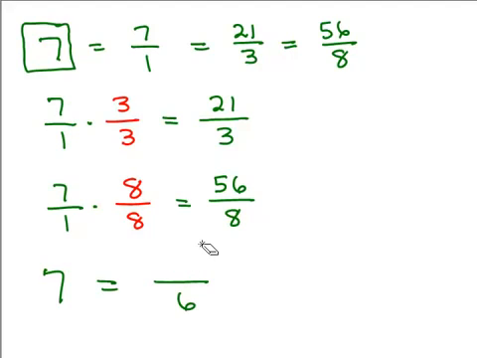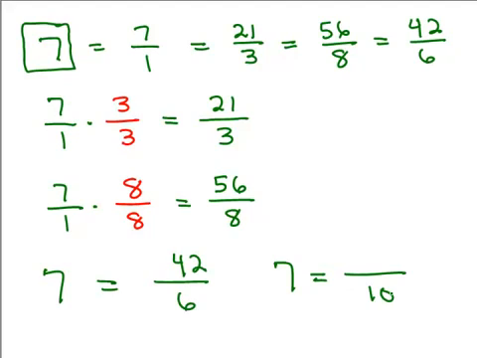So there's another way to do it. If you've got a whole number, and you want to know what divided by 6 is 7, all you do is multiply 6 times 7, and that'll give you your answer. So there's another fraction that equals 7. Let's try one more like that. What if you wanted to make the denominator 10? What would go in the numerator? Well, you say 7 is what divided by 10, or you could just say that's got to be 10 times 7. So 70 over 10.